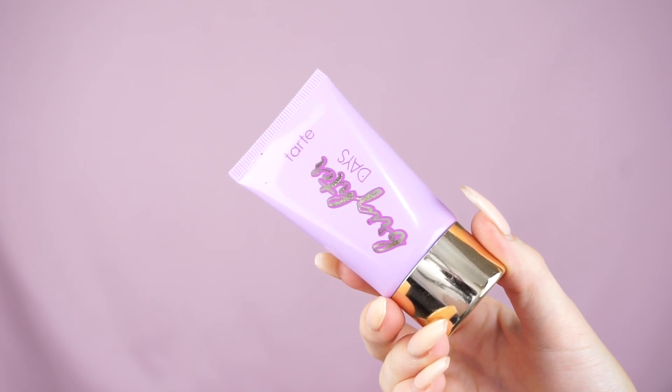Starting off with some skincare today, I'm using this repairing oil from Estelle and Thied. And then I'm just following up with the Tarte Brighter Days Moisturiser. This has a really beautiful illumination to the skin - it just makes you look really hydrated. And then I just followed up with the Porefessional Primer. We use that moisturiser to add a nice glow to the skin, and then I'm using this primer in the areas where I tend to get a little bit more oily and my pores are more noticeable. It's a really nice way to have glowing skin if you have combination or oily skin - just mattify those areas you tend to get oily in.